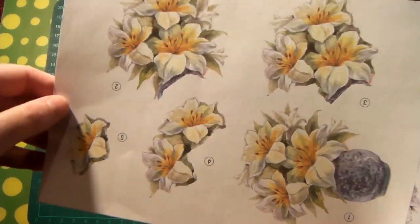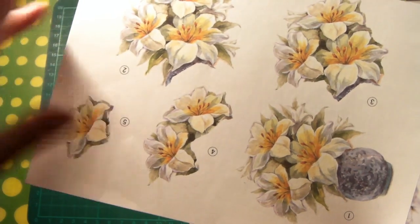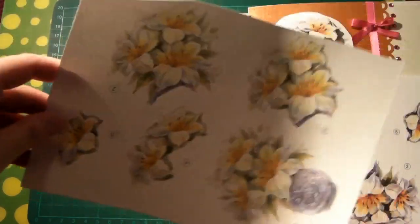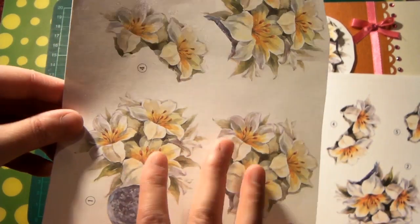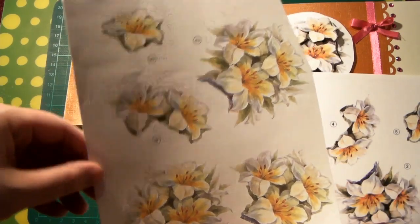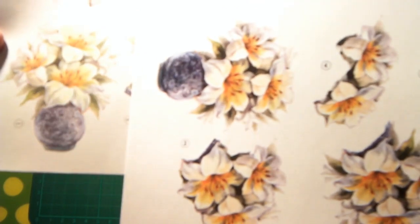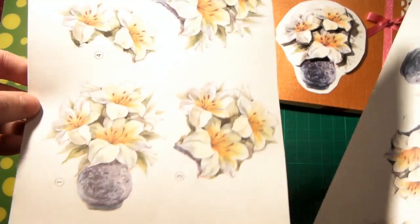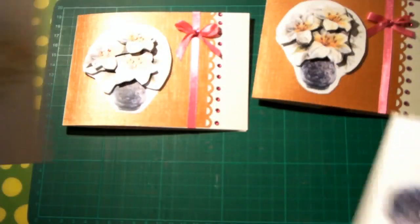only for home purposes. Don't use them to sell or anything else, only for your own purposes at home, because I really bought this sheet, so I don't want you to sell any of these, because this is not my design. Somebody else made this. This is the one that I made, a little bit darker, but only for your home purposes. Don't sell them, only for yourself and your friends, home purposes only. So I will put that on my blog.